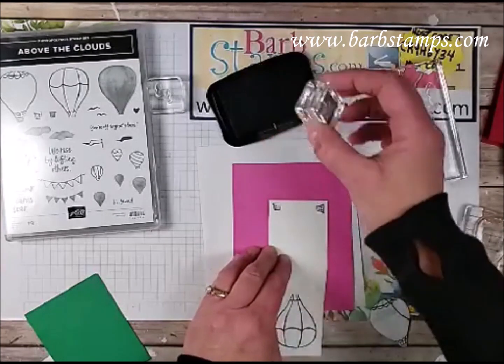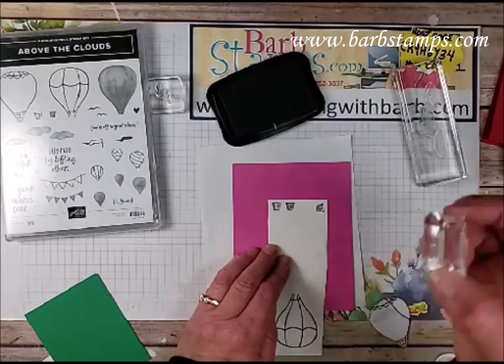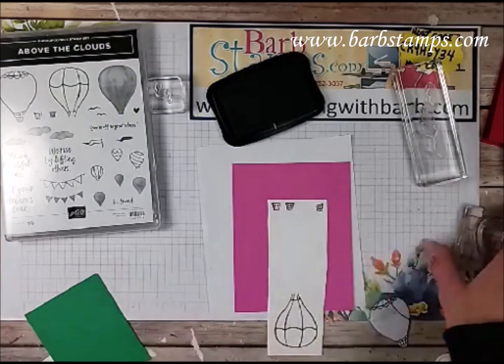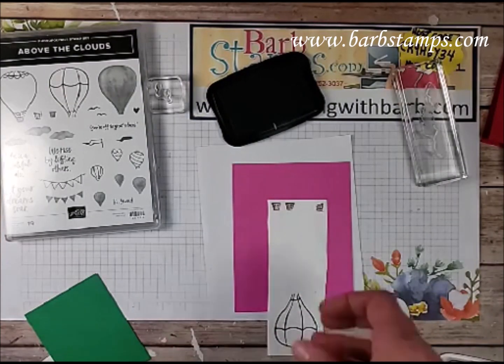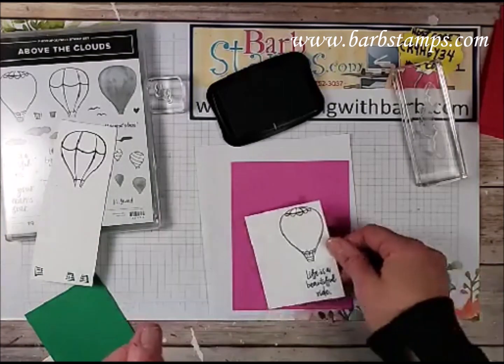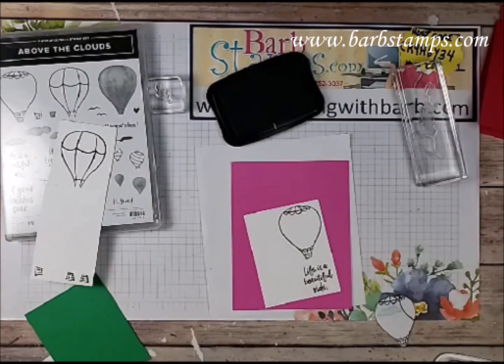Oh, that was a crappy basket. Hold, please, while we try another one. Oh, maybe that's just a stamp. It must be darker on that side. Otherwise, I may be a heavy-handed stamper, and that is quite possible. Okay, so I'm going to let these things dry just a sec, because I'm going to color them in with my blends, and I feel like I have ink on my hand. Yes, I think I do.